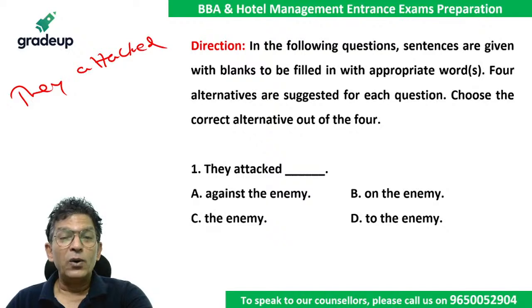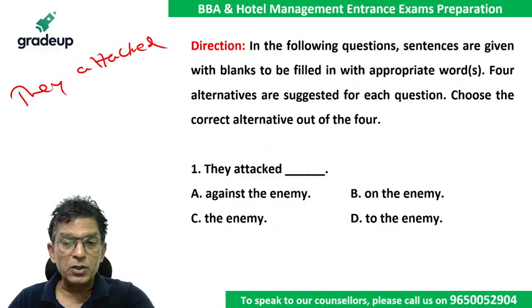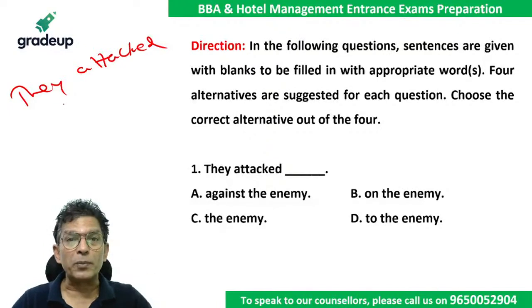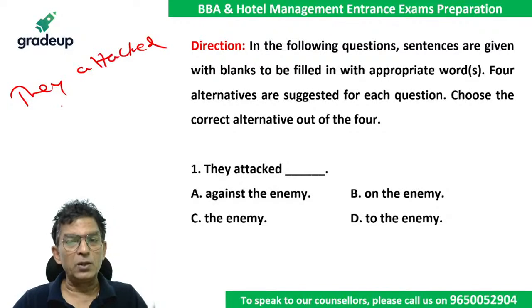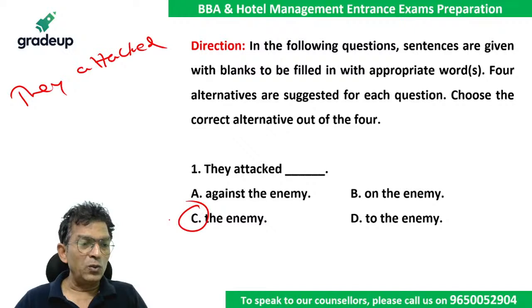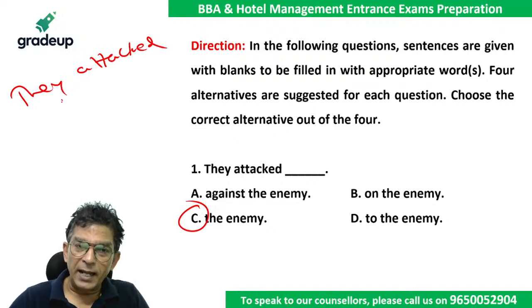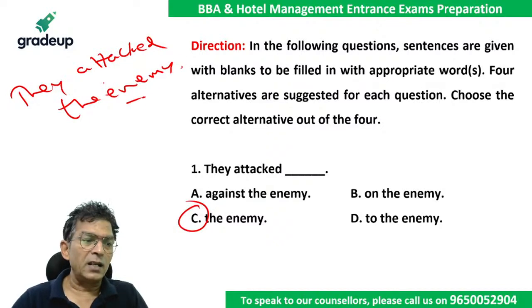Okay. Now here they attack बोल के तो कर नहीं पाओगे because it will always require a noun or a pronoun, which means I cannot write the preposition. Lakshmi, you were absolutely correct when you said the enemy. Venu, welcome beta. Okay, so they attacked the enemy. We write it directly. Do you understand?